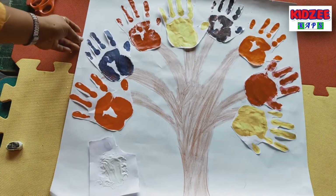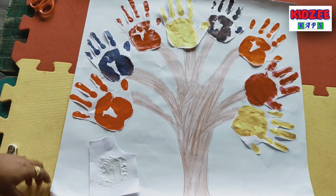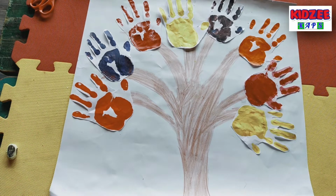Our special tree is complete. Children, do you know why we make this special tree? We make this special tree to tell you that you are very special to us.